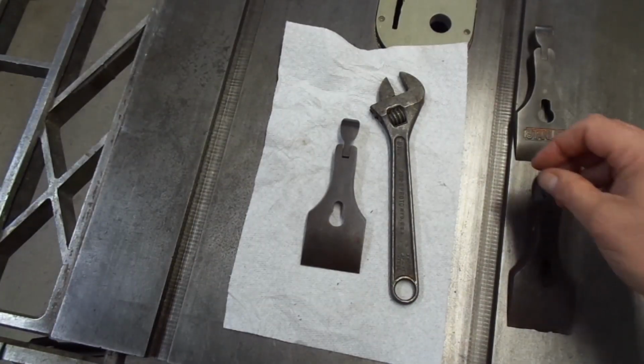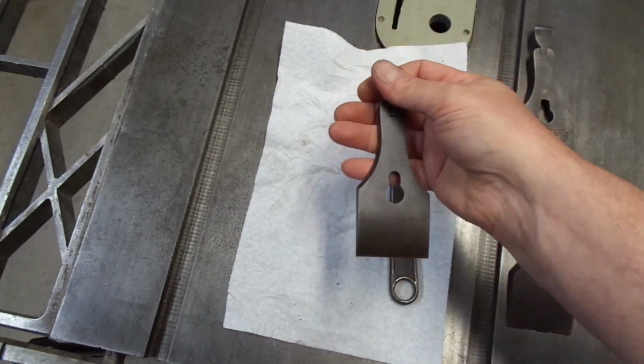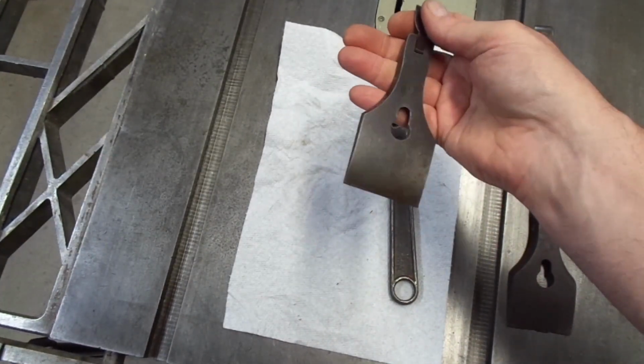Well, it may be a little premature to claim victory, but I'm really pleased with the way this came out. It's a lot more even and uniform. Very nice.